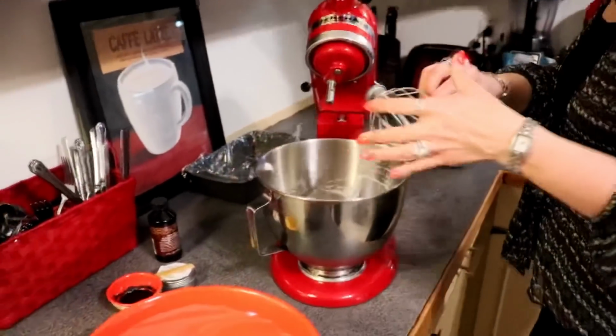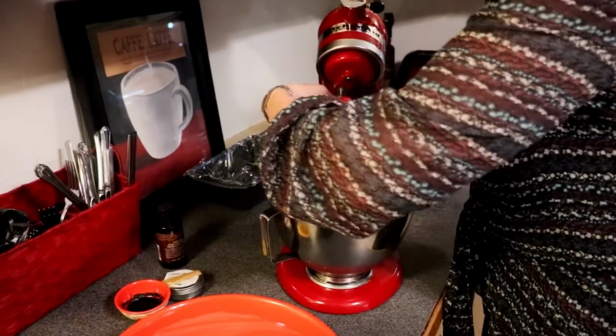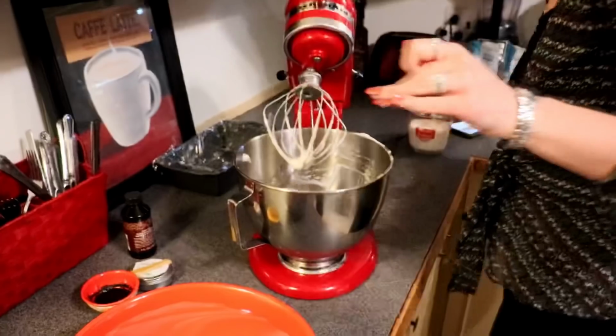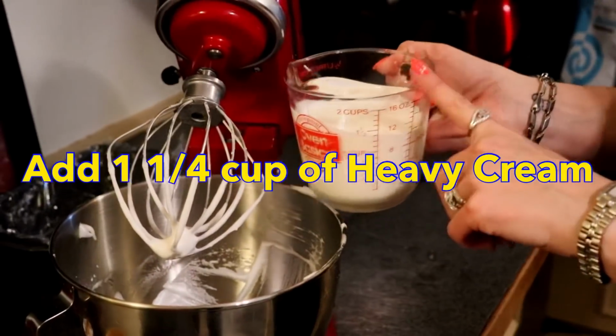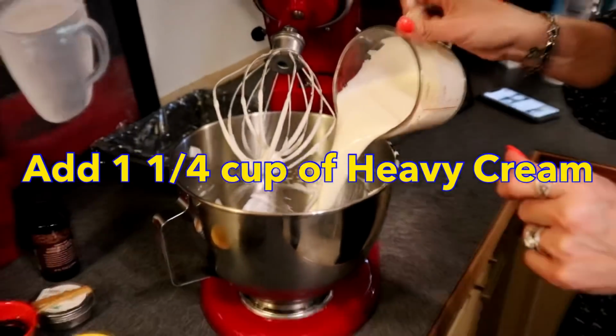Now I'm going to put my whisk back on, and it doesn't matter that it has the egg whites on it. I'm going to pour 1 1/4 cups of heavy cream into the bowl, and we're going to whip this.